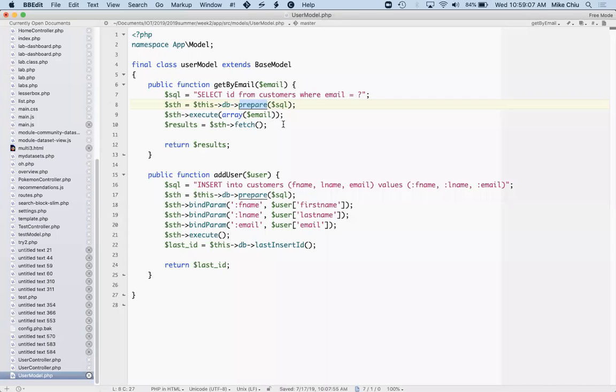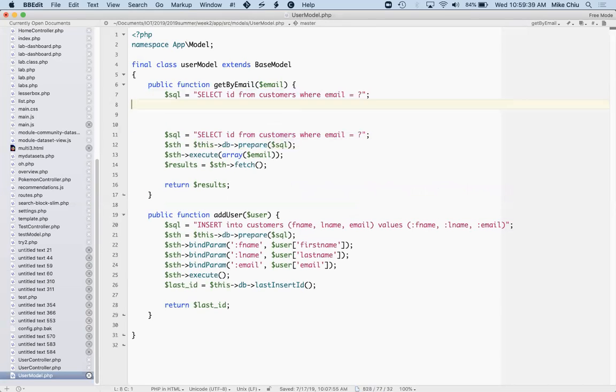And it's smart, and also helpful, because I don't have to put single quotes around my variables anymore. I don't have to remember, was this a string? Was this an integer? And so I just have to put a question mark there. I could have a different one. So this one is select from customers where email equals this one, and F name equals that, and L name equals that, and is admin equals that. So in this case, this is a string, this is a string, this is a string, but this is an integer.